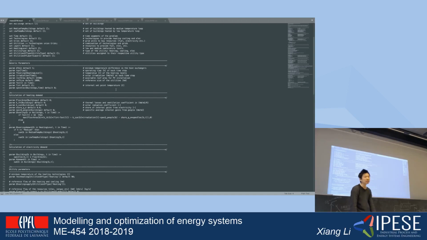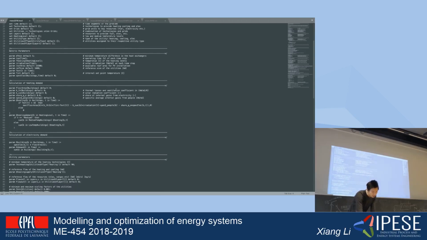I have to emphasize the difference between parameters and variables in AMPL, because a parameter is really a concrete value, whereas a variable is something unknown. It's decided by the solver, so basically it's a result. Sometimes you may get confused in this model because we defined some parameters and some variables, and it's not always easy to distinguish. So you need to pay attention to that. And for variables, you can't put any value beforehand. That's important.